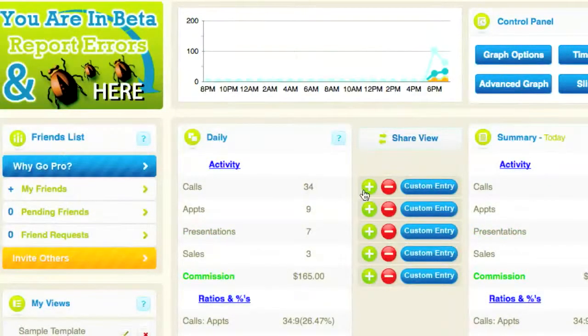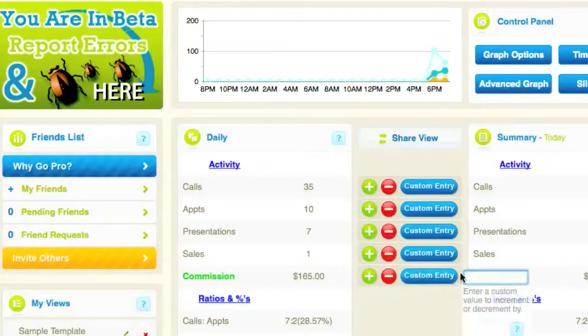So as you do the activity, you can either do this while you're doing the activities if you're in front of your computer, or just at the end of the day or throughout the day, just pop on in onto the site and click the buttons. So you can add massive amounts of numbers. So let's say you made 35 phone calls, you set up 10 appointments and 7 of them stuck. And let's say that you only did one sale. But that sale you actually made, let's add $100. So you can add large numbers by hitting custom entry, hit enter. All right, or you can hit the negative number, or you can just hit the plus and minus here. So right now, that one sale generated you $265.